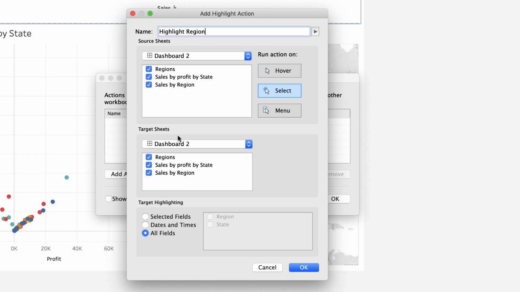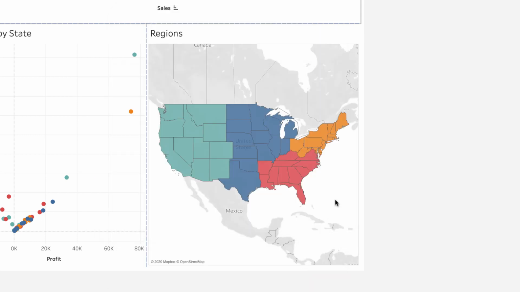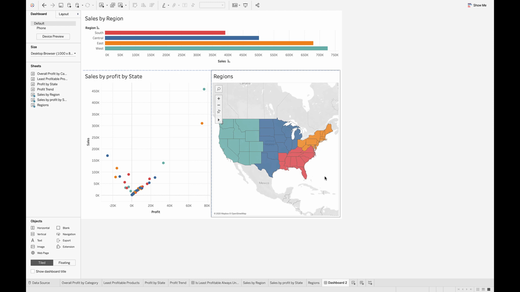For the source sheet, I'm going to select sales by regions, so I'm deselecting regions and sales by profit by state. For the target, I want everything else, so I'm going to unselect sales by region. So I'm selecting regions and sales by profit. I want this to happen when I click on one of these marks, so select is what I want. That's already what's chosen by default. Everything else is going to remain the same. So I'm going to click OK, and then click OK again.